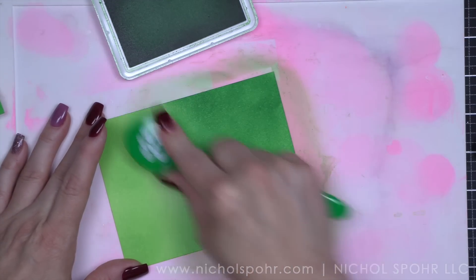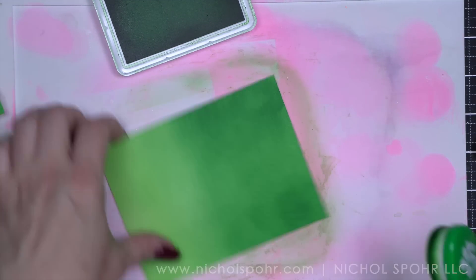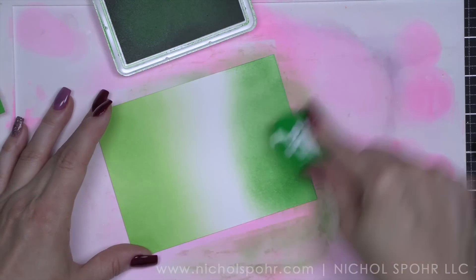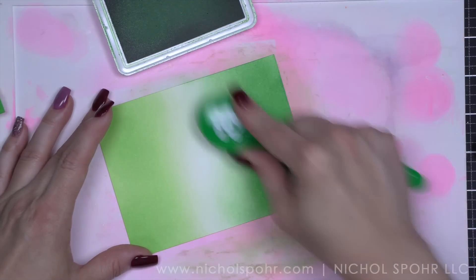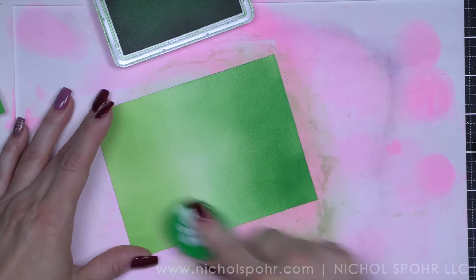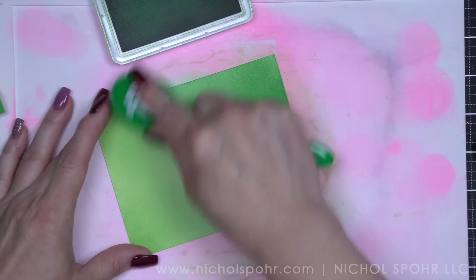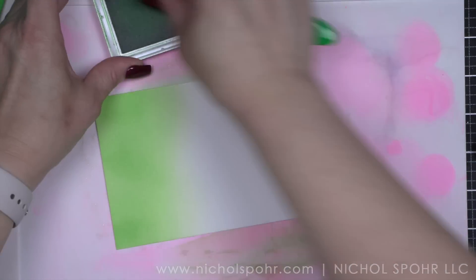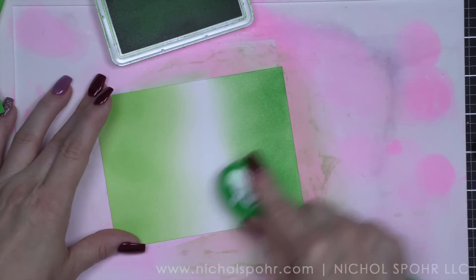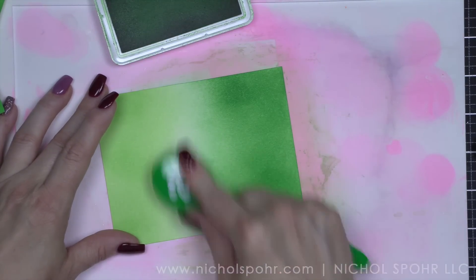Now I'm inking up my panels first because I want my ink to completely dry before we start the next step of the background technique. The first step is adding our color to the base. You can do this with a couple of different colors or several different colors. This is going to be the base color that when we stamp over the top and then emboss with clear embossing powder, that's the color the design is going to be. I want this dry because I want the embossing powder not to stick to any areas other than the stamped design we're going to be adding on top.